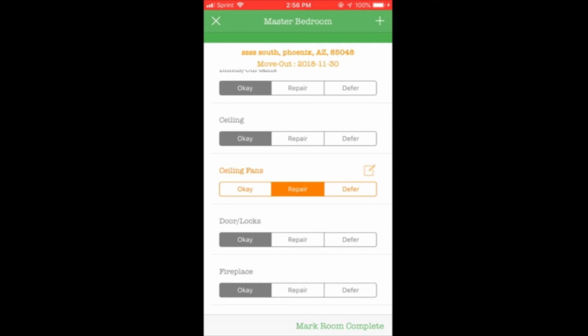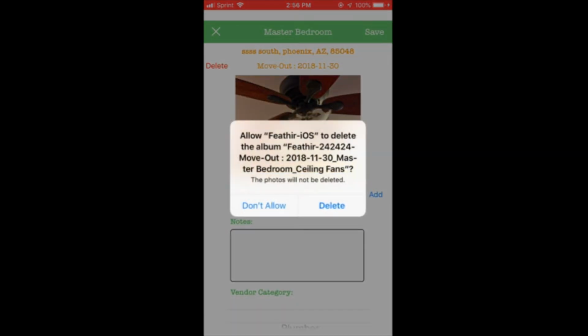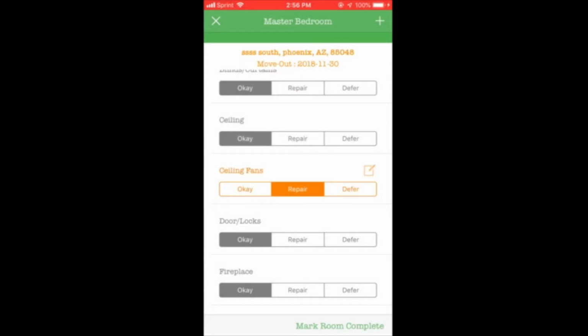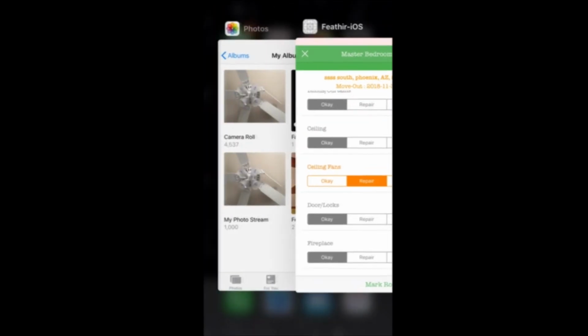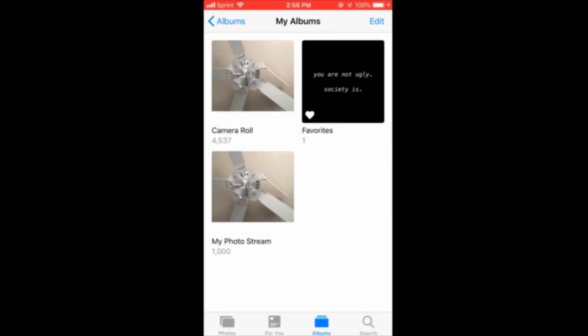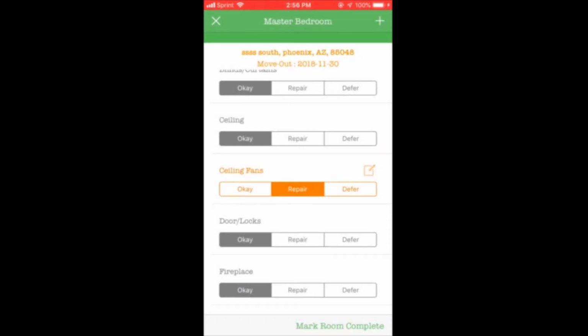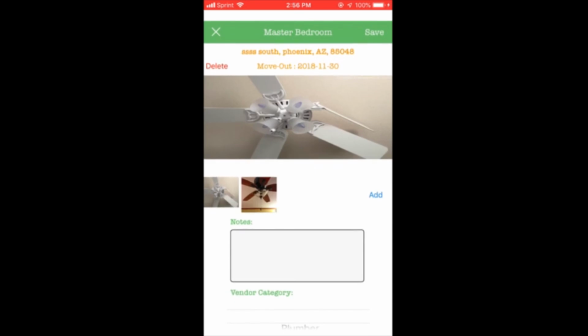So that means the images have been saved to the database. So when the user goes back to that category, they can see the images are there, which means they have been successfully saved to the database. So this way the user will not lose any of the images that they took for any category if there's no Wi-Fi on the device.